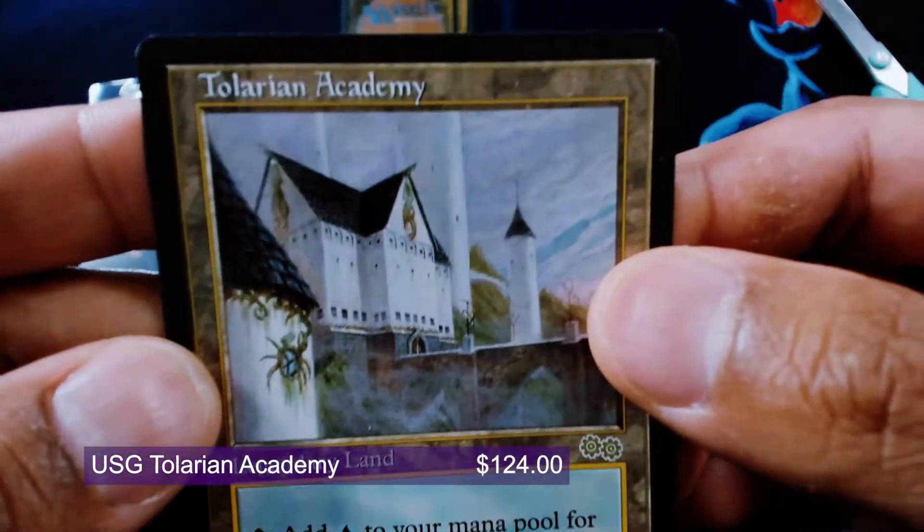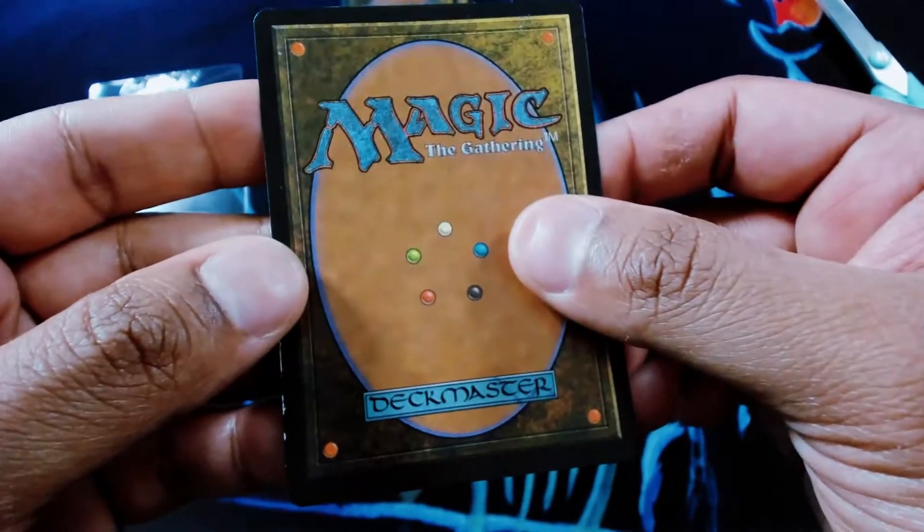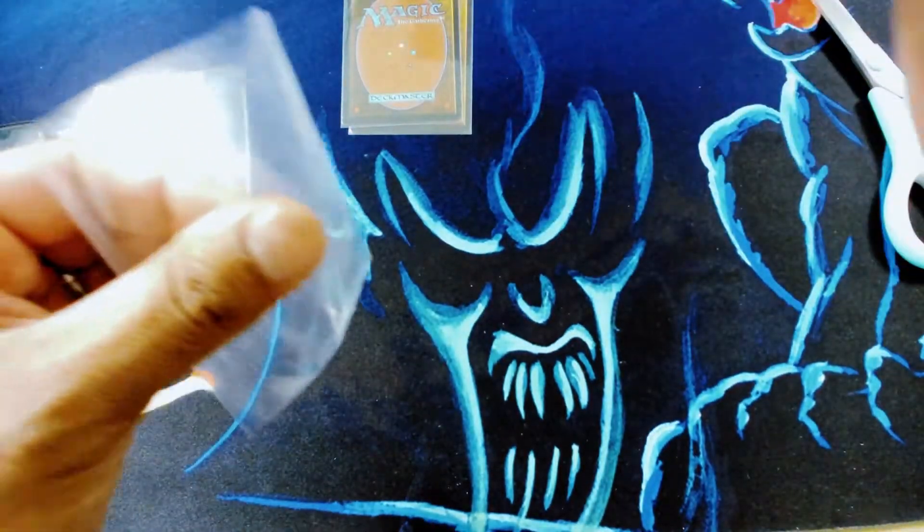And so we finally have the Delirium Academy, the third card in this trade. These are some of the more modern cards that we take that aren't exclusively old-school cards. Now let's check out the other trade — I'm just going to match this up with the sheet so you can make sure that these stay organized.